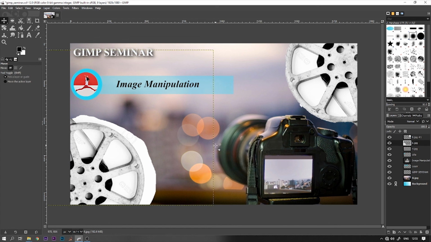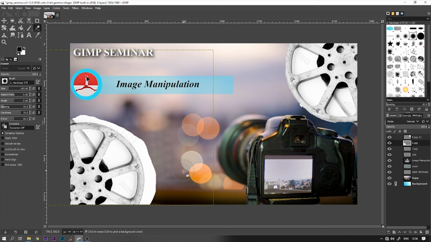Now, the next thing we're going to do is remove this excess selection that we had using our eraser tool. To do that, select the eraser tool. Make sure that you have selected the layer where the image is located and simply erase.